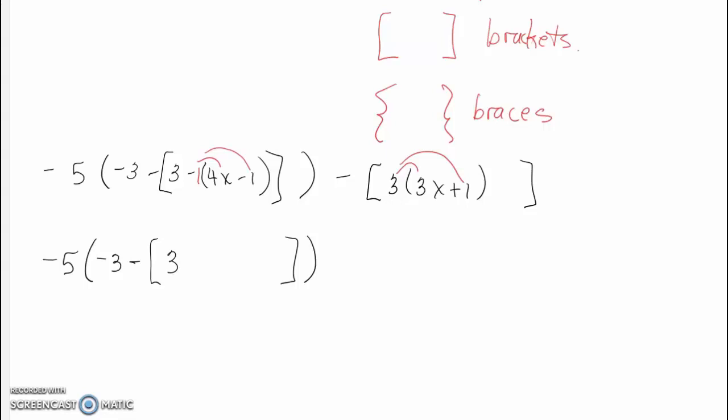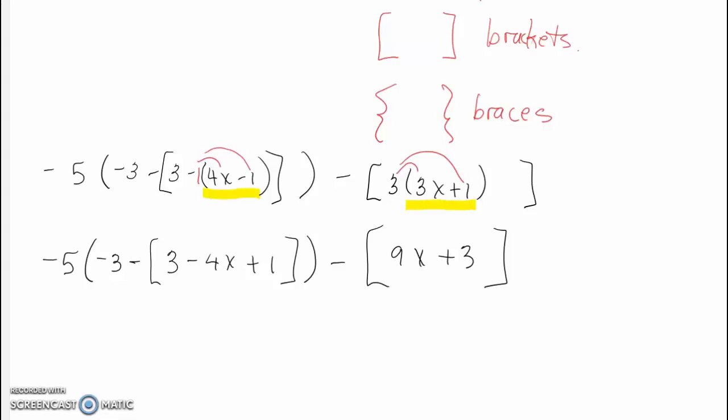But we are going to bring down the 3 and now distribute. So it's -4x plus 1. I can bring this down, I can bring this down, and I'm going to now distribute, and that's 9x plus 3. Now, notice what's just been removed. The inner parentheses has been removed by distribution.